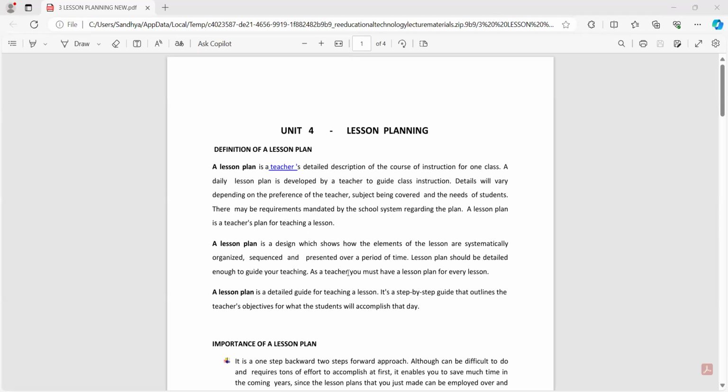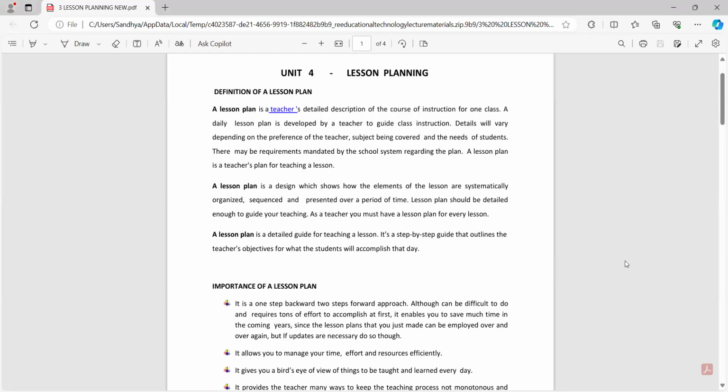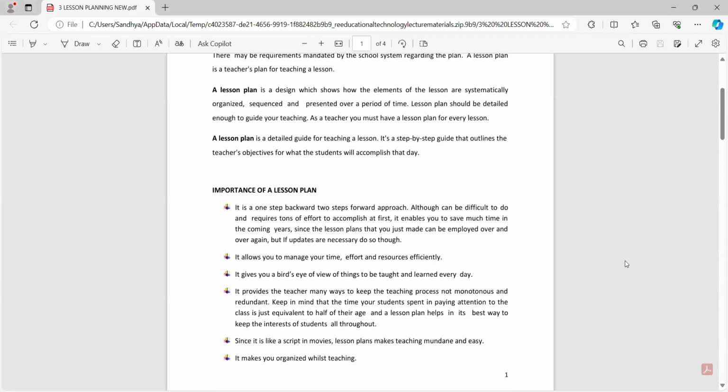Is it clear to you, Puta? Can I go to the advantages now? Yes, ma'am. Yeah, okay. So let's see the importance of planning lessons. Okay, the outcome is that you have lesson plans, but the importance of planning a lesson. The first point, can I get one of you to read the first bullet?